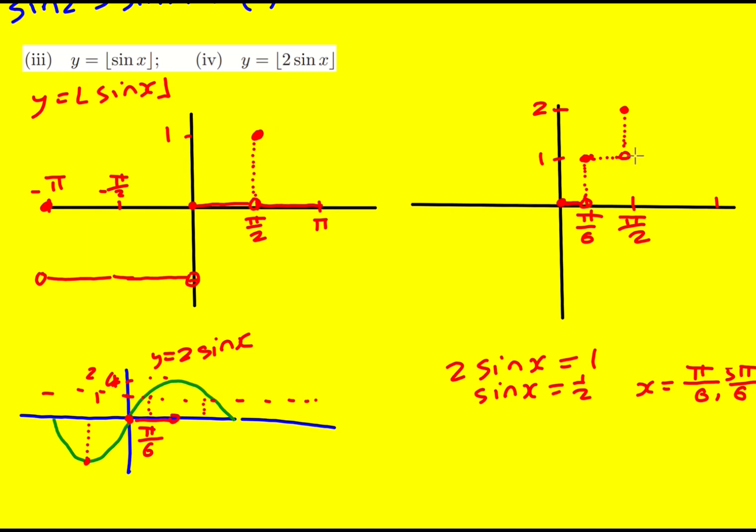And then, sorry, this should actually be a straight filled in line. And we're going to go all the way along to here until we get to 5 pi over 6 when it again goes below the graph. So this will be a filled in circle, but straight after we jump down, we open circle, and then go horizontally along to pi. Oh, that is our function.